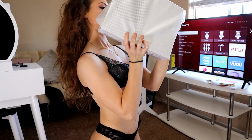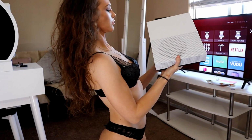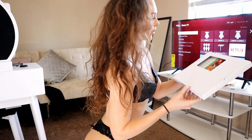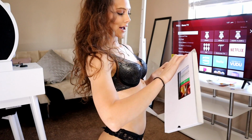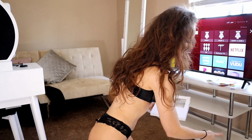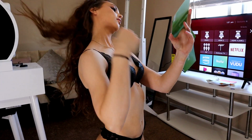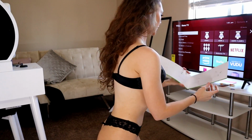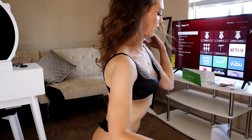The box. Oh, it's so cute. I know this is the older one, but who cares? It's so cute. Oh my god. And what is this? Oh, this is the game pack and everything. And the instructions. Okay. Here's, I guess, the... We'll just put that there.